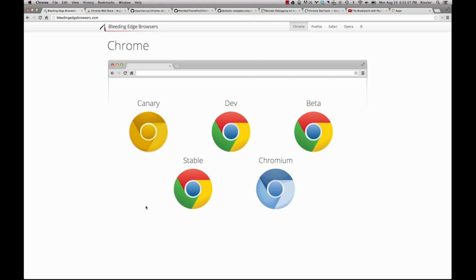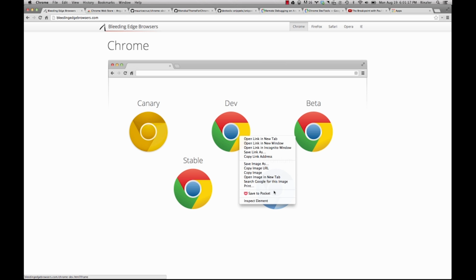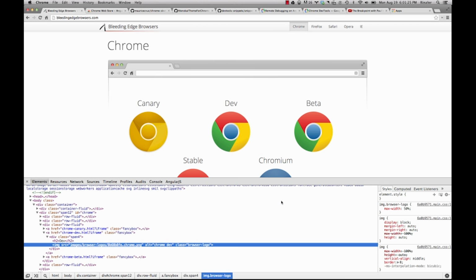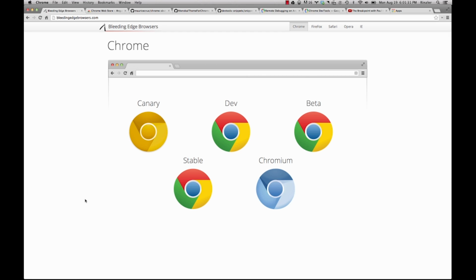And I have a web page that I've recently been developing. I'm going to show you a few different ways to open up the Chrome Developer Tools. So the first way would be right-clicking on the page and selecting the Inspect Element menu link. That will open up the Chrome DevTools panel from the bottom edge of the screen. That's what you see here. So I'm going to close that very quickly and show you a few other options.